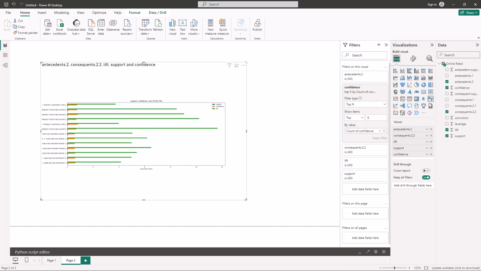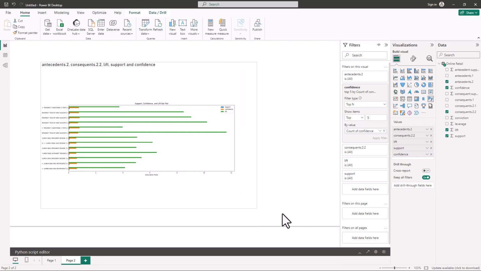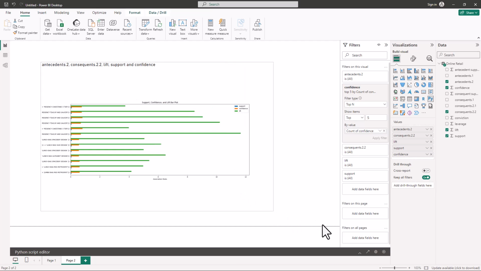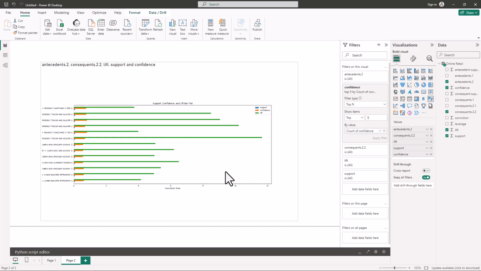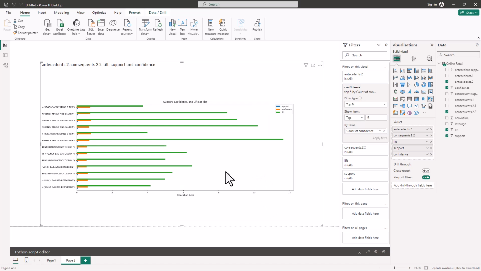So if you notice now, I just have items with high confidence on my chart, and it's a better representation. This is something that is more presentable and something that you can actually see and understand.